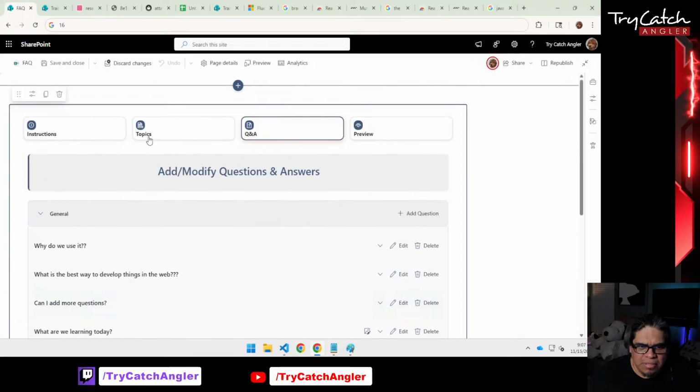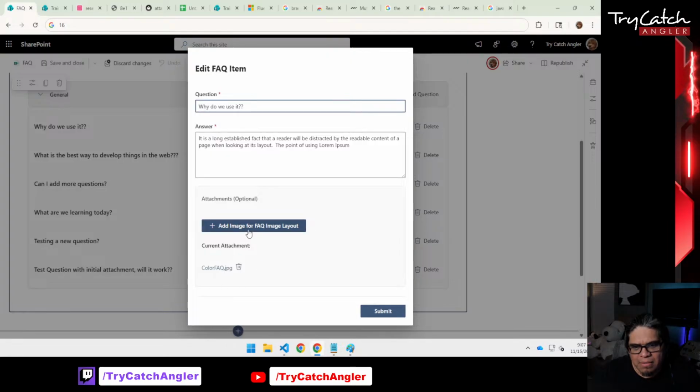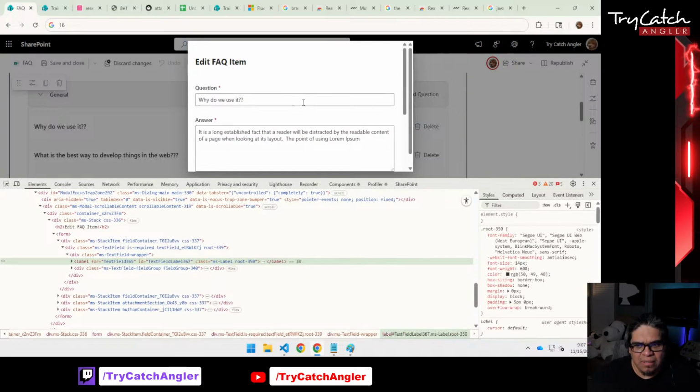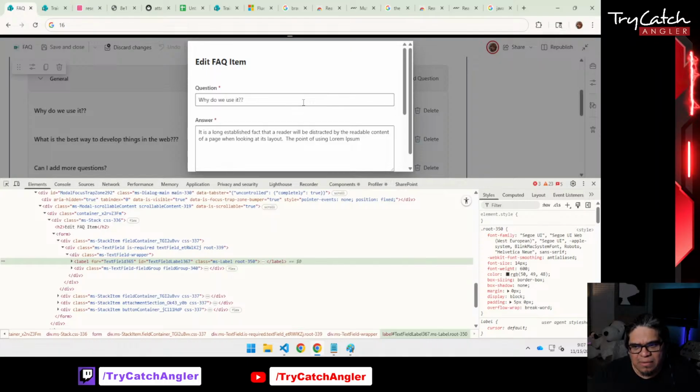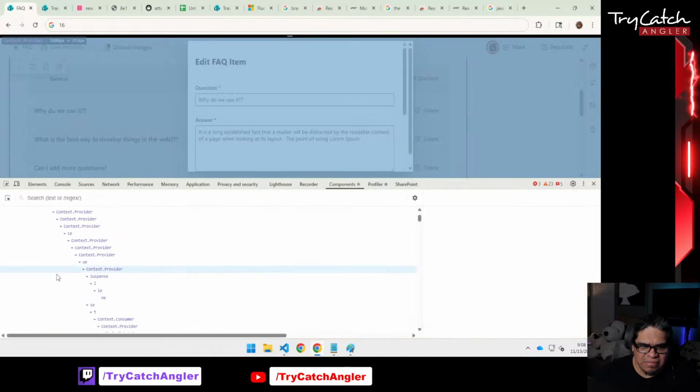Okay, so now if we go to topics and back to Q&A, you should see that these all have attachments, which I'm gonna fix that bug. Voy a arreglar eso también. We have to fix that bug as well. So when I delete this, we already know that the form is updating. We already know the current item is updating. What we have not been able to update is the state of the SWR hook. So that's what we're going to try to fix.